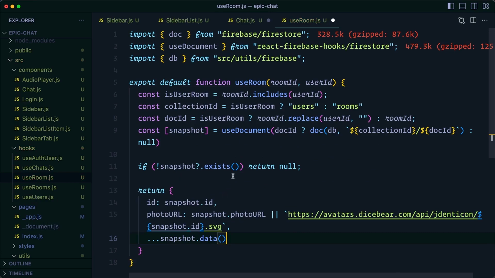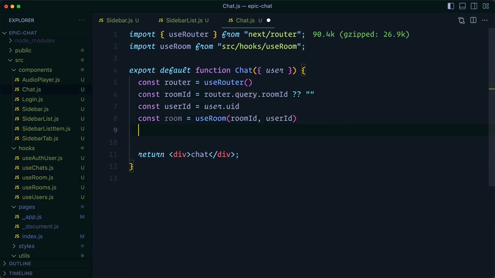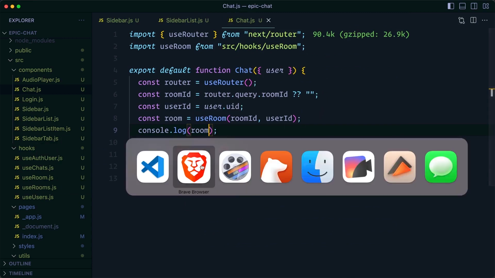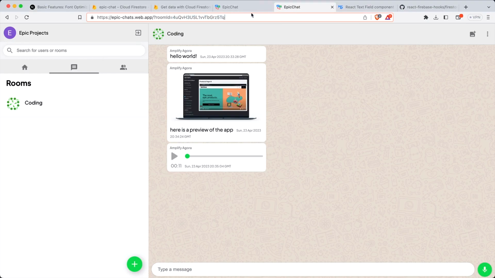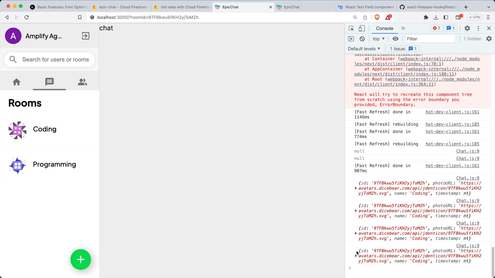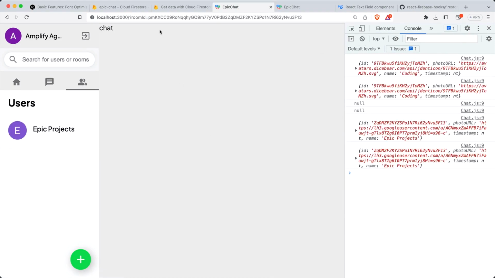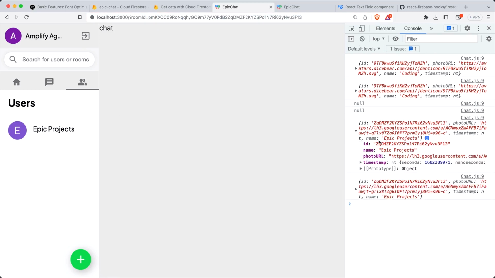That was a lot, but now let's see it and make sure this works. We can save useRoom and head back to chat, and we're just going to console log the room that we're hopefully getting back. We'll save chat and make sure that we navigate to an actually valid page with a valid room ID. And if we're on a public room, we see the appropriate data being returned. And if it's a private chat, we see the URL change, and we see that particular user's data, their ID, and their name.